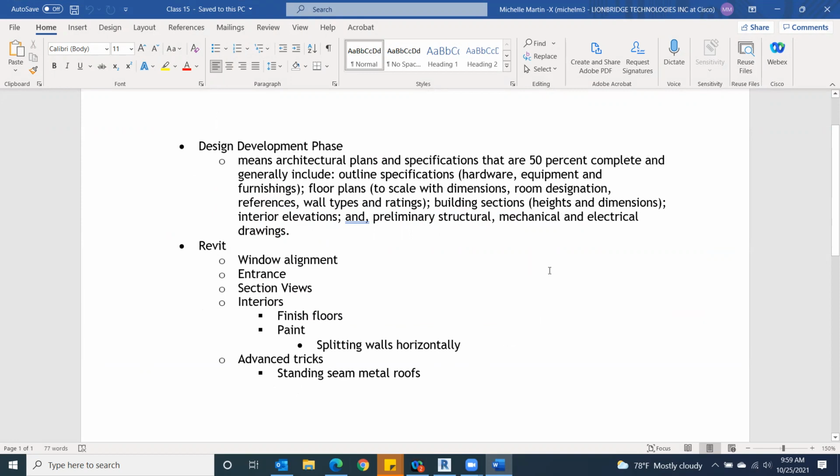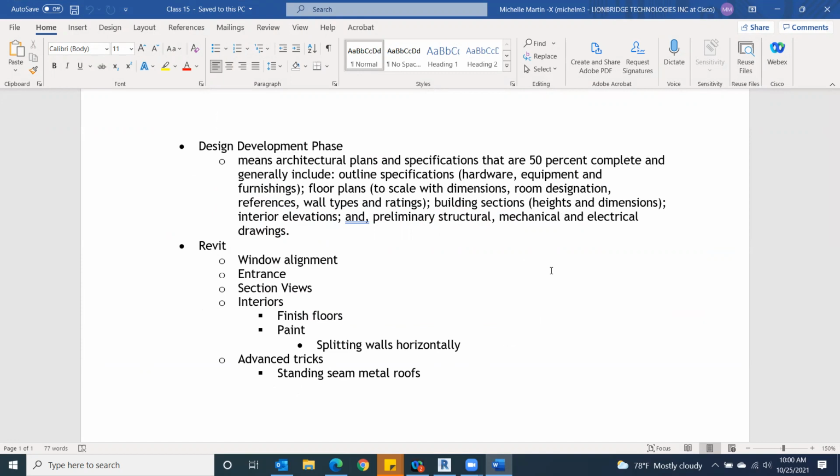We'll be adding interiors as well. We'll be doing a whole interior section. Don't add any interiors right now because that will interfere with your floor plan. There's going to be a separate interiors plan, so we'll do that separately, and we need to learn how to do that, and we'll do that next week.